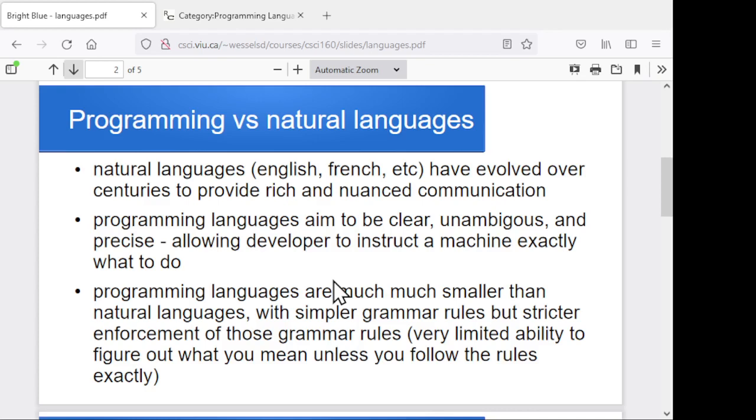And so when it comes to programming, when it comes time to write something that's essentially a set of instructions telling a computer what we want done, we want something that's precise and something that's unambiguous, something where there's no possible room for misinterpretation about how this is supposed to behave.